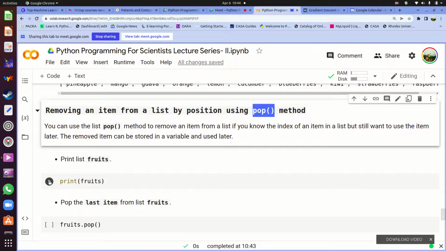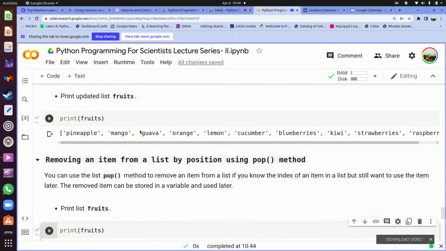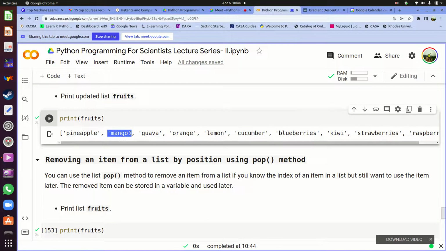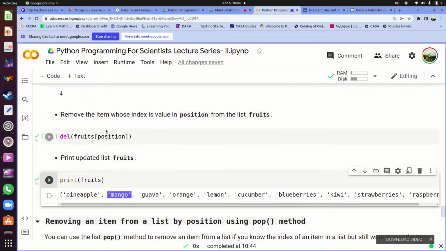So this, yes? On delete, is it possible to get the position and the value of that item? You delete them directly without getting the position, and then you come to the item? Yeah, for example, if you know the position, say mango is the second item, therefore the index is 1. You can just put the... No, what I mean is, you don't know the position, but you know the item. Yes. That's another way. We're going to come to that. You don't know the position, but you know the item, so you can use the value of the item to remove it. We're going to come to that.